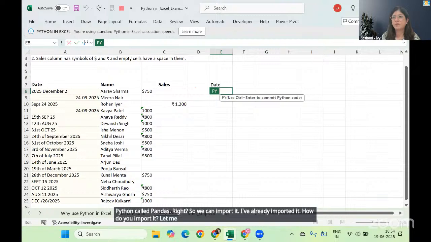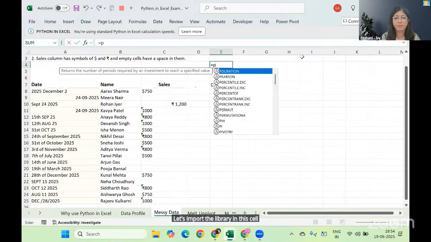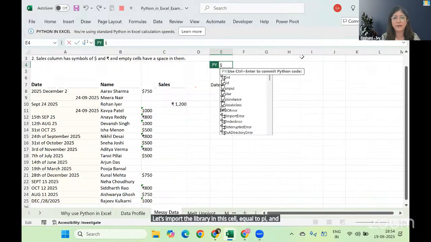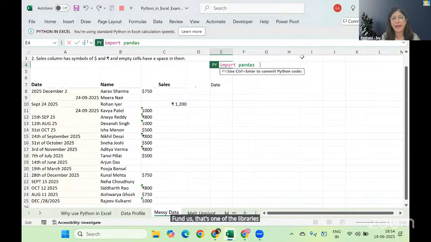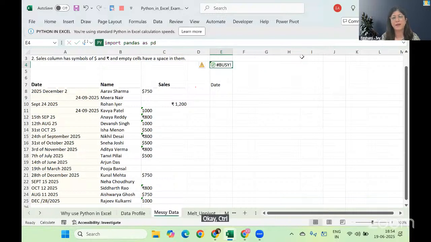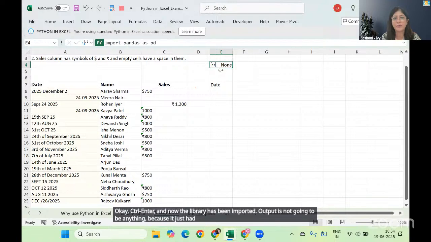Let me open this part on the top. Let's import the library in this cell, equal to py. And all you have to write is the word import pandas. That's one of the libraries, a very helpful one, as pd. Okay, control enter. And now the library has been imported. Output is not going to be anything because it just had to import a library.